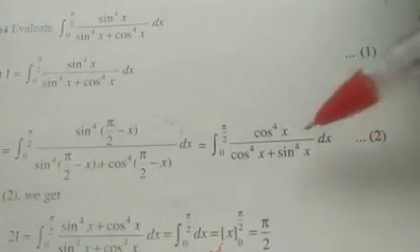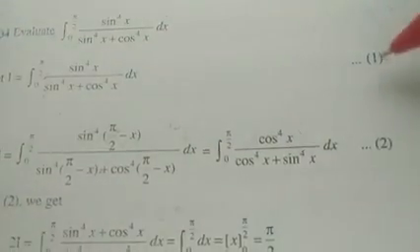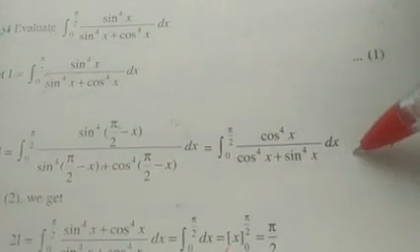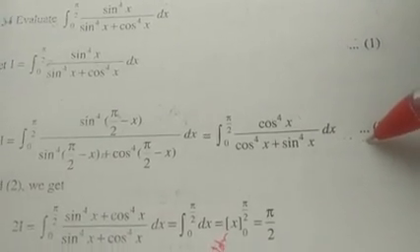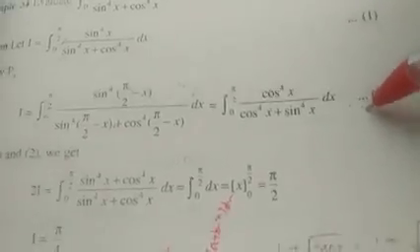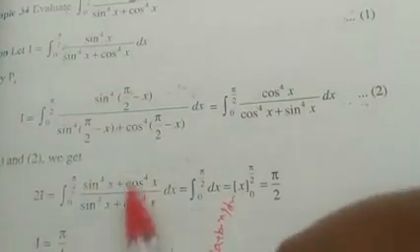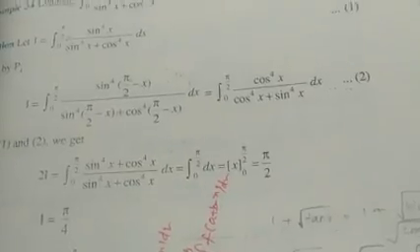Now, as we have learned, you will write this as the first integral, and after applying the property as the second integral. Always add those two integrals, and keep in mind that you should add the left hand side also, so you will be getting 2I there. Therefore, 2I equals, when you add, you will be getting this result. Therefore, this will get cancelled. You will be getting dx alone. After that, integrate dx and write.